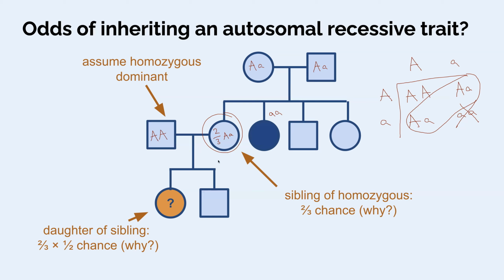Again, we don't know, but we can compound this forward and say if they have a 2/3 chance of being heterozygous, if they're heterozygous, what are the chances they would pass that on? So it's sort of a compounded uncertainty. So 2/3 chance of being heterozygous. If they were, they would pass that on at a 1/2 chance, just like we did on the previous slide. So the chance that this person is heterozygous is 2/3 by 1/2. And if you simplified that out, that's a 1/3.